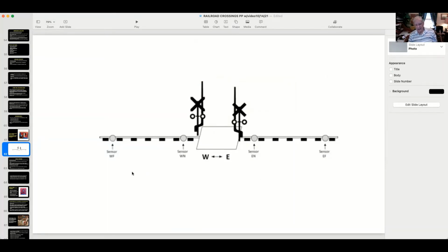So here's how you set it up. You put an infrared sensor here. When I say sensor, I mean it's an emitter and detector pair. If a train's coming from the left over to the right, you might mount this maybe 2 feet, 2.5 feet from the grade crossing. And then you mount the second one a little bit closer. This one could maybe be a foot or so away. Again, it's another set of emitters and detectors. And you do the same thing on the downstream side. Maybe about a foot away, you put an emitter and detector pair, and then about 2.5 feet down here, you have an emitter and detector pair.